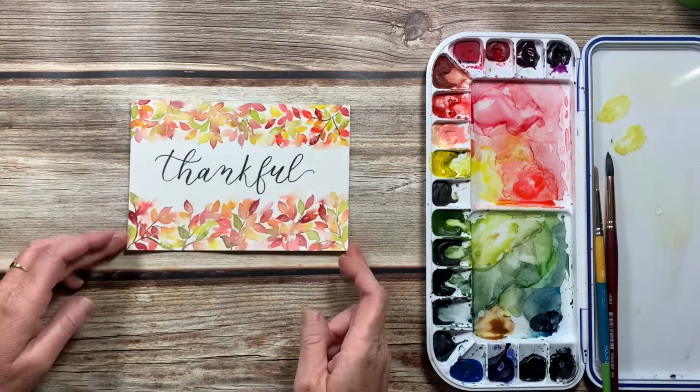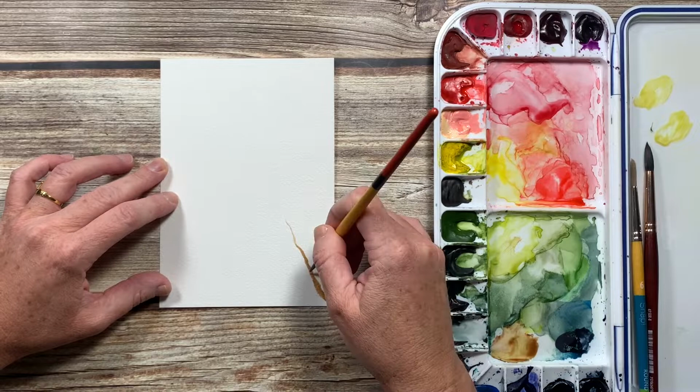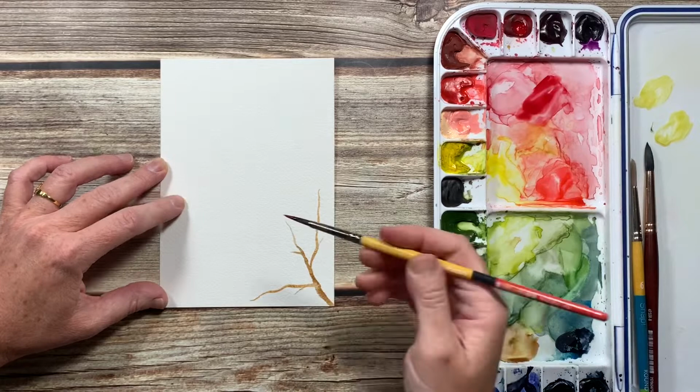For our next card, we'll just be painting the same leaves and branches, only this time we'll be doing it in this lower right corner and then the upper left corner. So just go ahead and place those branches wherever you like and fill them up with all your fall leaves.